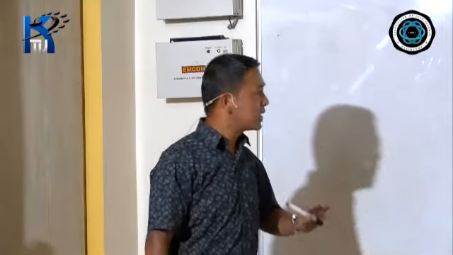And you know what is the speed of light in air or vacuum? It is 3 into 10 power 8 meter per second. So if light passes in water, the speed of light in water is say 2.25 into 10 power 8 meter per second. If light passes in glass, then the light travels with a speed of 2 into 10 power 8 meter per second. That means other than air or vacuum, light travels with speed less than air. Okay, so this is the concept that is required.